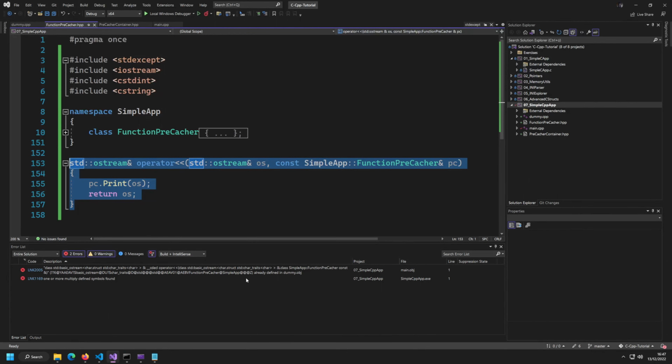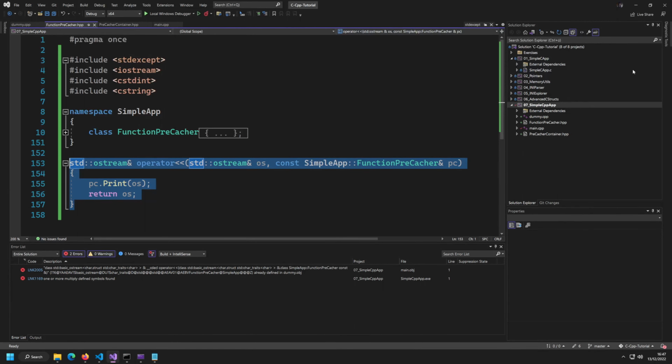This is actually how the function looks later on in the binary object. This is just an obfuscated way of telling how this looks with namespaces and function names and function signatures. It's all encoded inside of this string that we have down here. And what the linker then does is it finds two of these implementations. It finds the implementation that has been compiled inside of dummy.cpp, and it finds the implementation that has been compiled into main.cpp. And it tries to merge these two together. However, it finds this implementation two times, and since it has this implementation two times, it doesn't know what to do. And this is why it says multiple defined symbols.